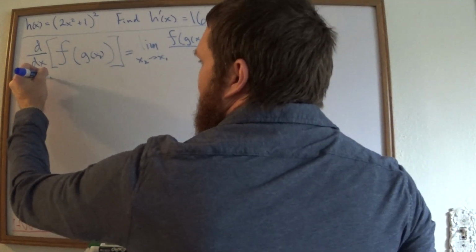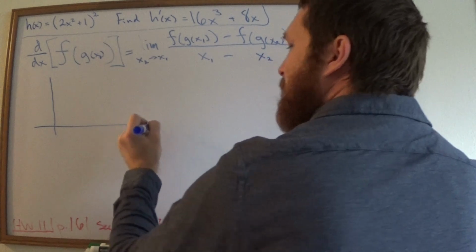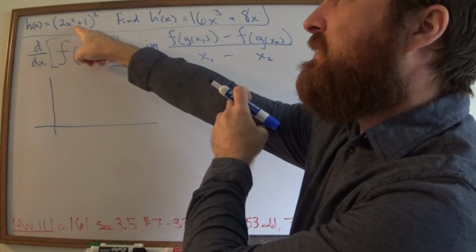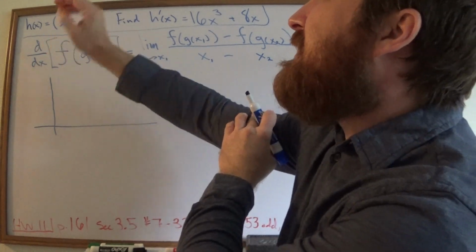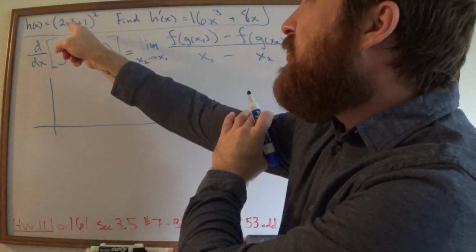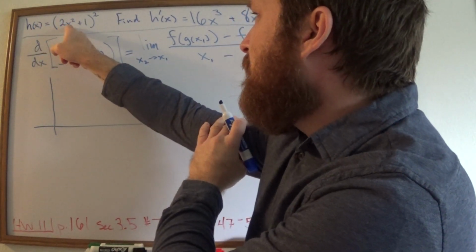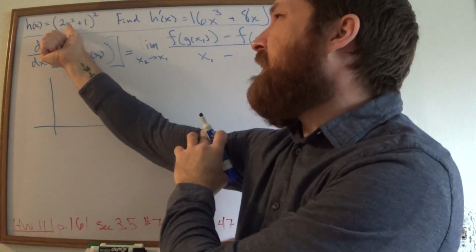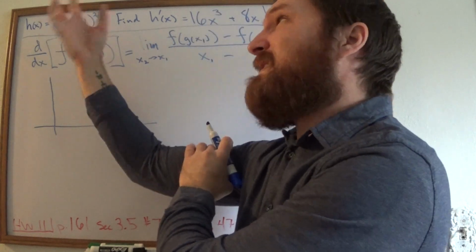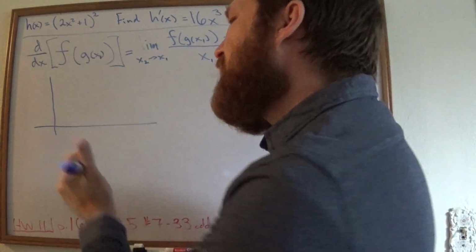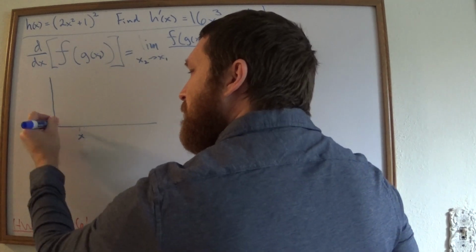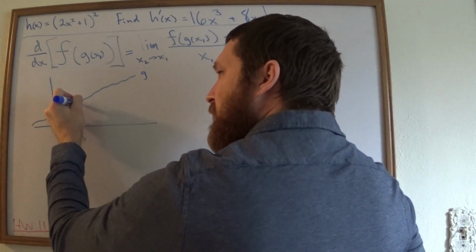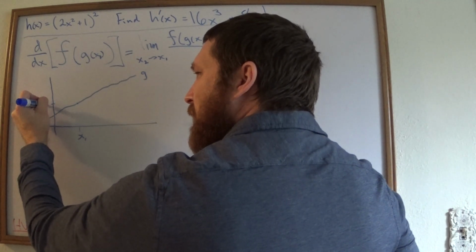But now, let's see what's going on with this. In this function, this is a composition of functions. If I said, evaluate this at x equals 2, you would take your 2 and plug it in, do this stuff, and get some output. 4 times 2 is 8, plus 1 is 9. You'd find a 9 as your output. What have you done? You've taken your input, this is g, you plug it in, and you get some output. You got your 9.